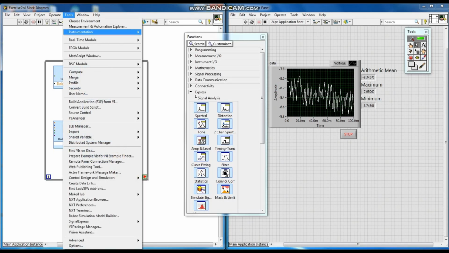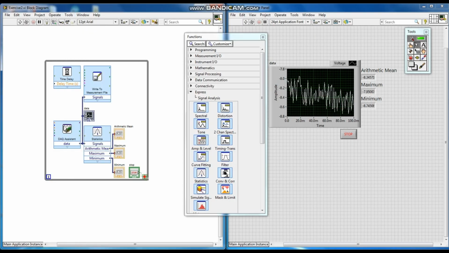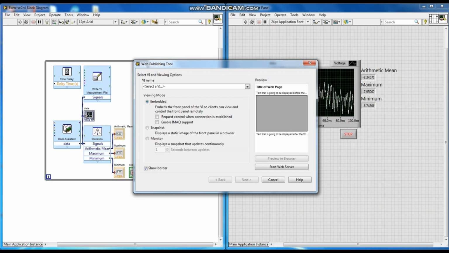So, for the first steps, we will use the VI from the access tool. Open the Tools menu and select the Web Publishing Tool. Then we will click Start Web Server.